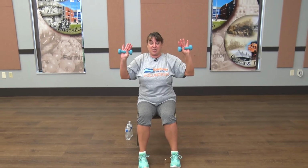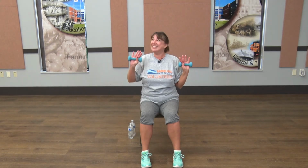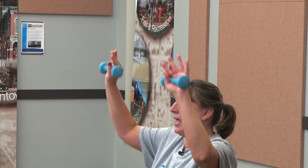If it feels good, we're gonna do it again. If it doesn't feel good, maybe 1. If it doesn't feel good at all, maybe none. We got a few to go, so over the head. But I let my fingertips reach up a little bit because it keeps my wrists nice and straight. We don't want to grip too hard. We shouldn't see any white knuckles. So light grip up. Weights are nice and easy.